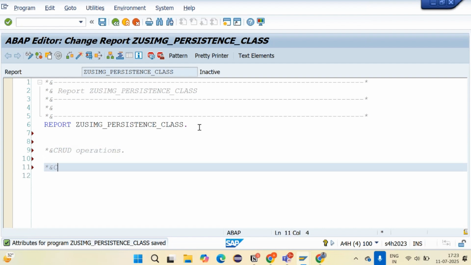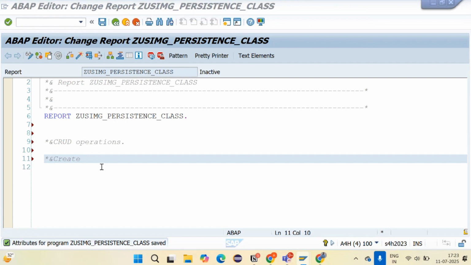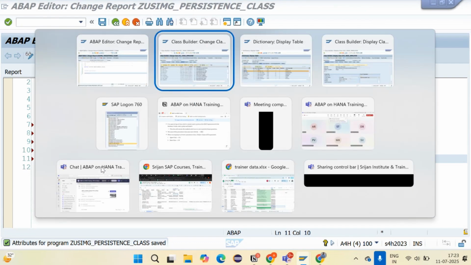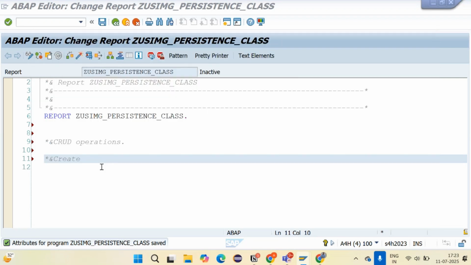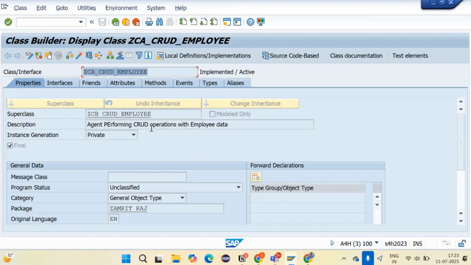Firstly, I want to go for create. Right. So what do I need? I need the agent class. If I am going for this agent class, there is a problem. This is the persistent class. Okay, let me open the agent class. This one.